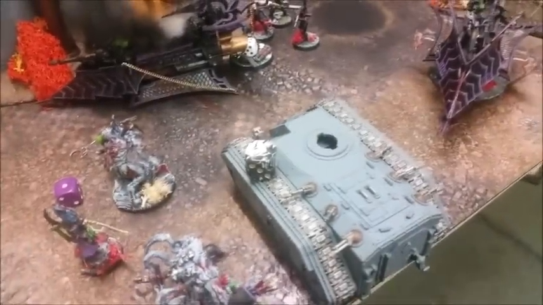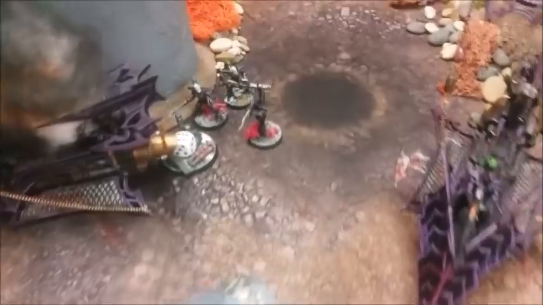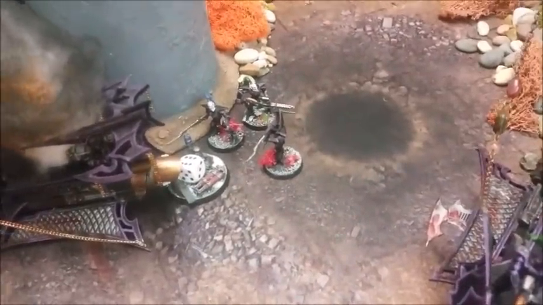So Dark Eldar, turn 5. The Archon is cheering. He knows that he can get out of this trap now. We drew secure objective 3 and we drew secure objective 6. So down here, the Grotesques and the Archon and the Raider are hopefully going to take out this Chimera, whilst the 3 warriors here secure objective 6 for us.